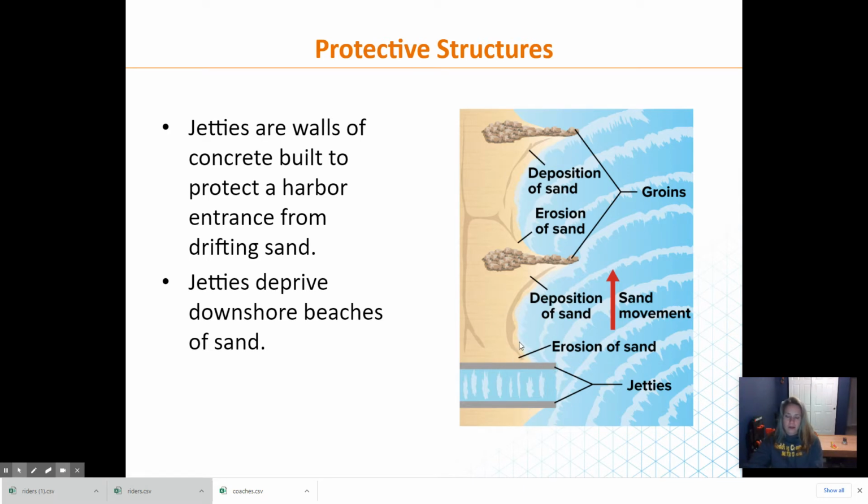So here we've got sand eroding, and that's because of the longshore current. But the sand is blocked from moving all the way down because of these groins. So the sand kind of stays in this area, and then periodically they can come and move the sand back. And so that way we don't have major erosional changes throughout the shore. We just have minor ones.